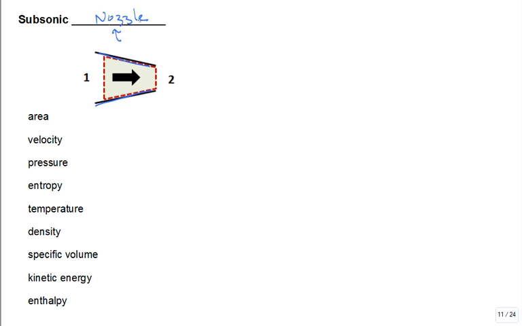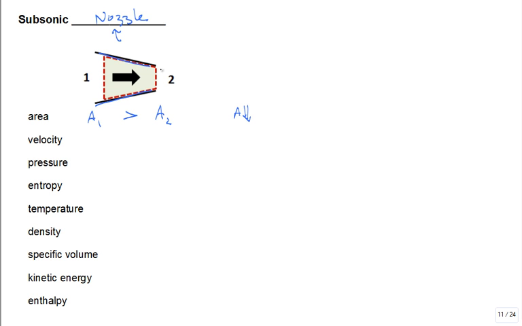Because now we're going to start talking about compressible effects and supersonic flows, but this is as a little review of what we know about subsonic nozzles. Okay? Because it's bad to launch into supersonic nozzles when you don't understand the subsonic nozzle. So what about the area? The area 1 and the area 2. This is the easiest of the questions. Does the area go up or does the area go down for the nozzle? In the direction of flow, does the area go up or down? It goes down. And so the exit area is less than the inlet area, true?